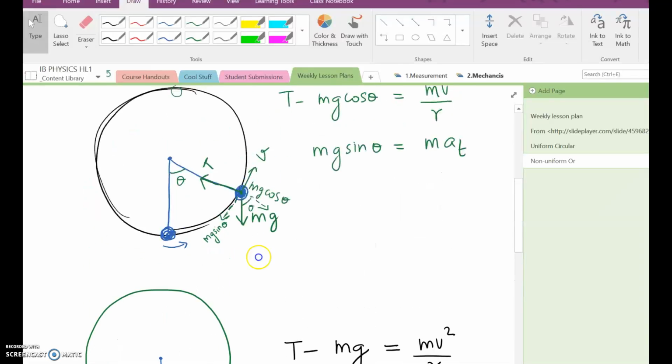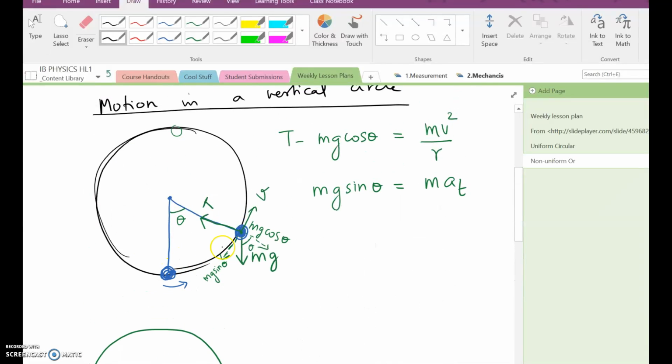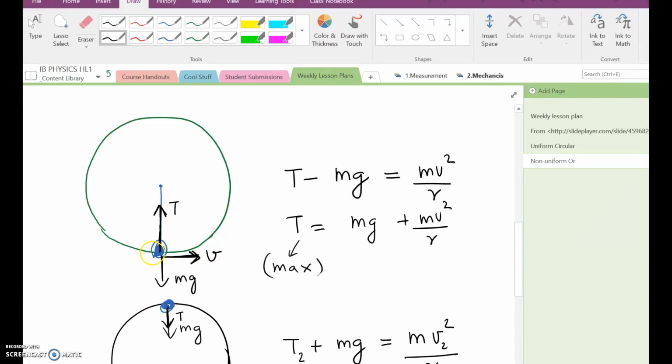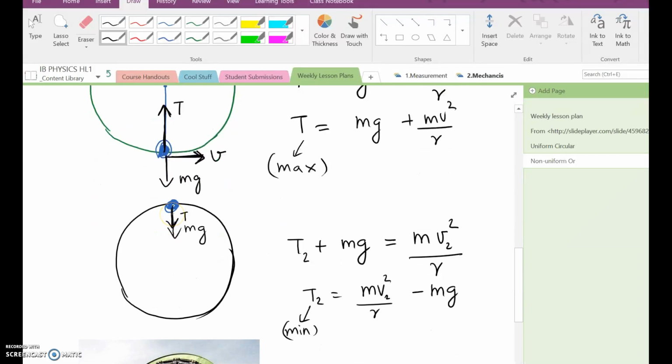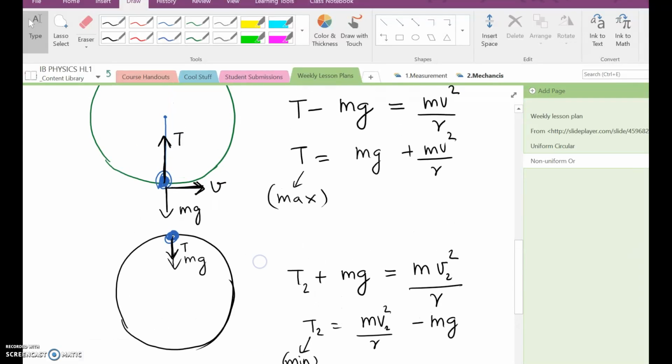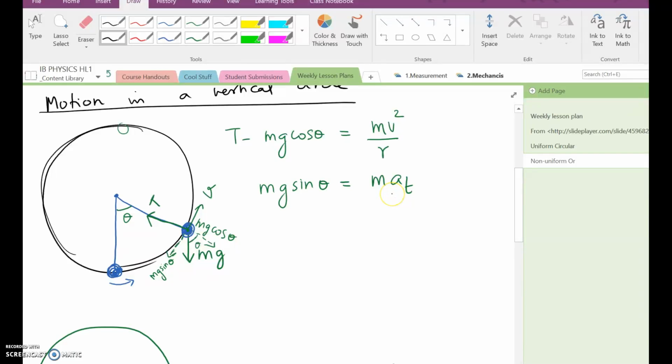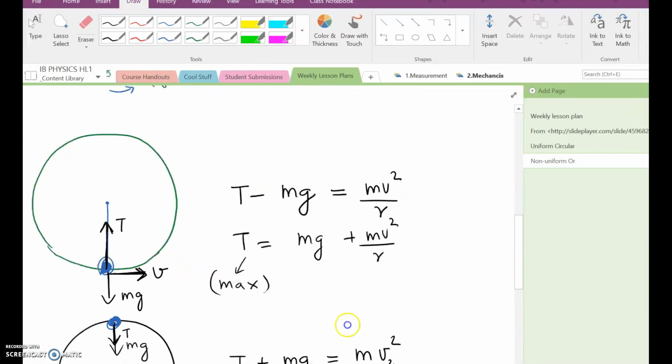So to summarize, in vertical circular motion, there is a tangential force and therefore a tangential acceleration that changes the speed. And in a particular example where the mass is tied to a string and whirled in a vertical circle, tension is maximum at the lowest position and minimum at the highest position. And all we do is, at any position, represent the forces, find the net force towards the center and equate it to the centripetal force, and the tangential force should be equal to the mass times tangential acceleration.